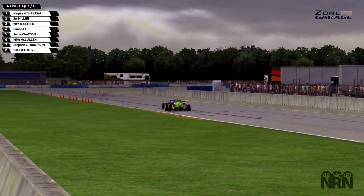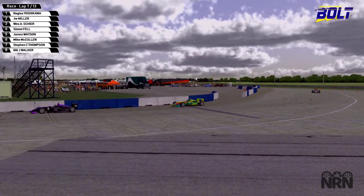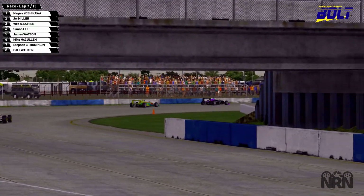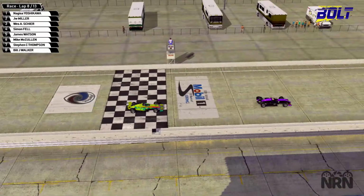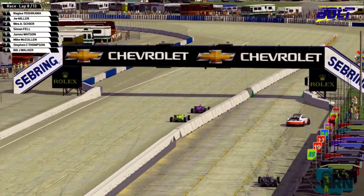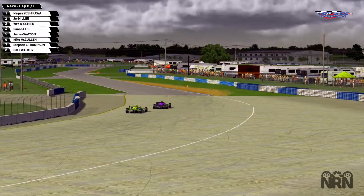Taking a look here at the final 3 races of the season coming up as we head into the end of November. Next week, the Sonoma Raceway Cup layout. Oh, yes. Home cooking. That one's going to be fun. I say James may actually put some laps in practice this week just to have a shot at it. Oh, I'm going to do everything I can to win. Still probably wind up 6th.